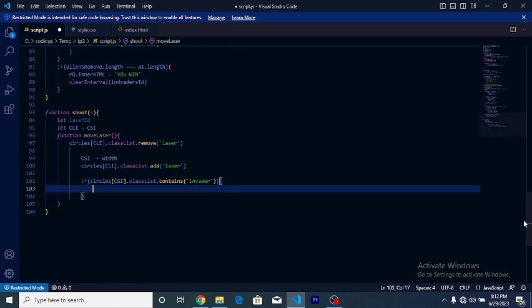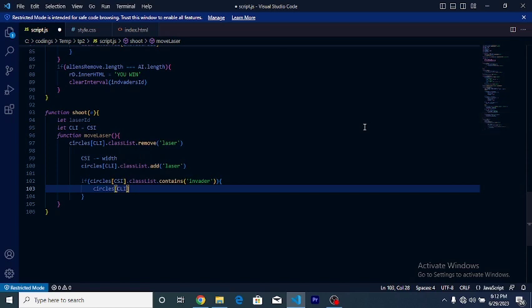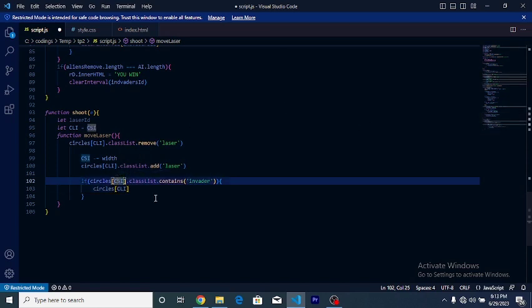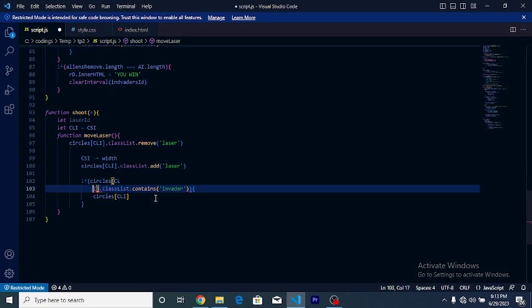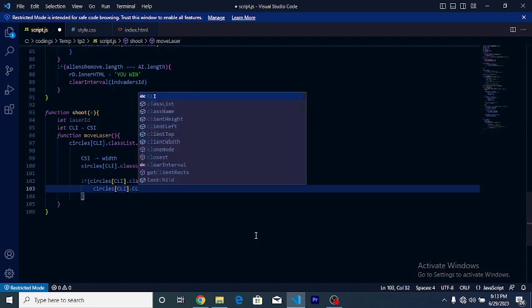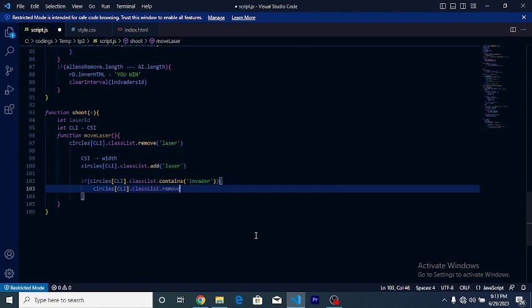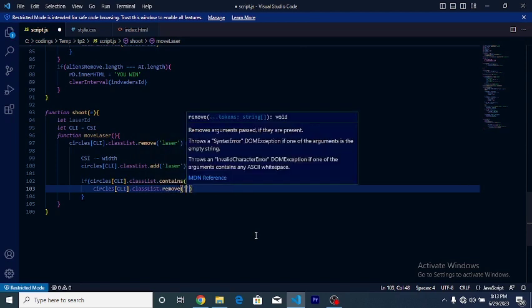So we're going to say circles[CLI], also here let me CLI dot classList dot remove laser.